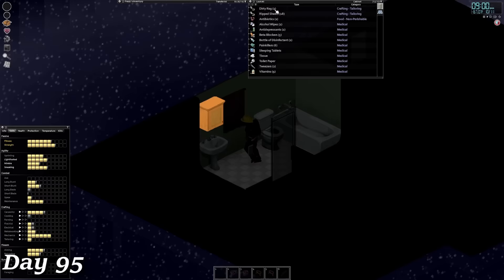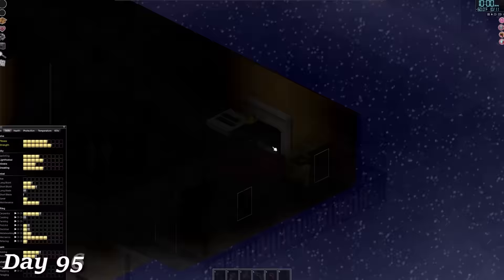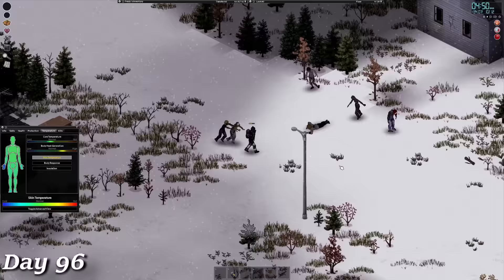After hitting level 6, I knocked out mechanics volume 4 before heading to bed and waking up late on day 95. I didn't really know what to do at this point in time since it was too late to head into the city, so I took some sleeping pills and woke up early on day 96. On October 12th, I woke up, threw on my warmest clothing, and began the long journey into West Point on foot. This was made even worse by the fact that it was minus 130 outside, and I was becoming hypothermic in less than an hour if I wasn't sprinting.